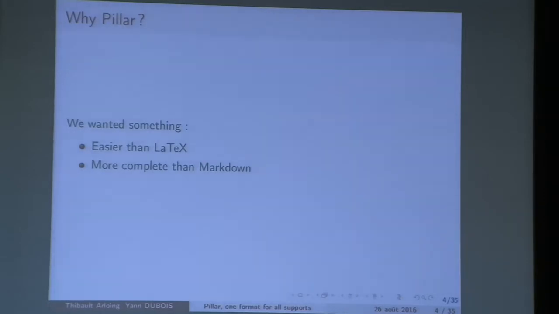So, why Pillar? With Pillar, we wanted to have something easier than LaTeX and more complete than Markdown. So, what is Pillar? With Pillar, you have just one input. You write your file in a Pillar format, and you can generate many outputs like HTML, LaTeX, or, more recently, EPUB. You have an example here of an EPUB exportation. It's the Enterprise Pharo book.